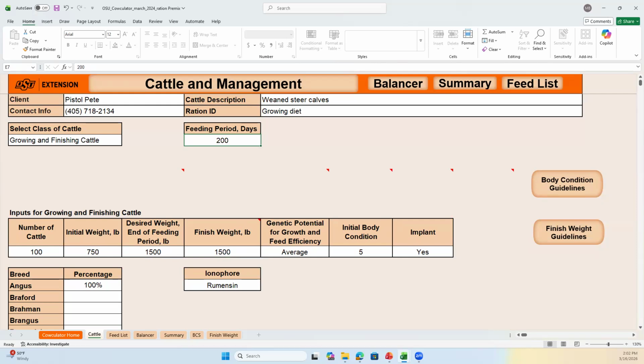Okay. So I want the base ration to be somewhere between 60 and 75% steam flaked corn. I want some kind of a byproduct included at 10 to 20%. So that could be corn gluten feed, could be sweet bran, could be distillers grains. Okay. I'm going to say we're going to add urea at 1 to 1.5% of diet dry matter. We're going to add fat at 1 to 3% of diet dry matter. And then the roughage, we're going to feed somewhere around 8 to 15% of diet.